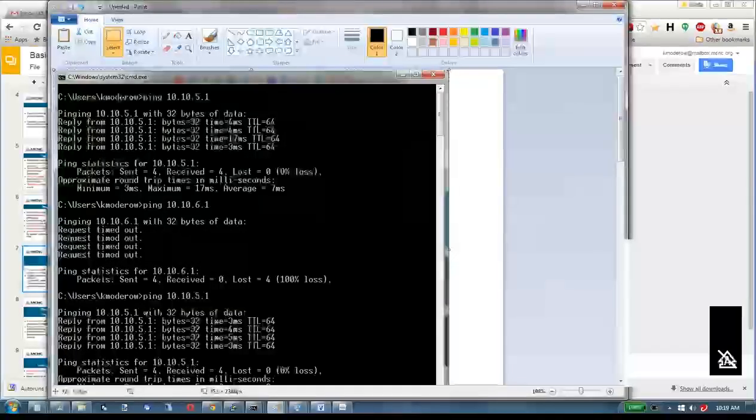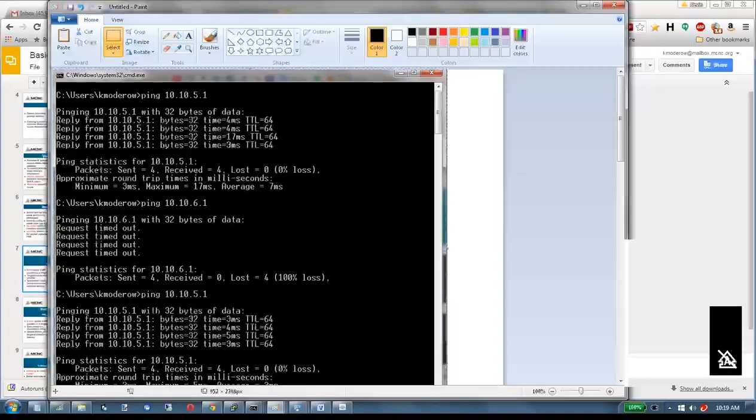So if we look at this, more than one thing was reported back. Notice that, as I said, we sent a bunch of packets to a host, 10.10.5.1, and we sent 4 of them. They were of size 32 bytes apiece.